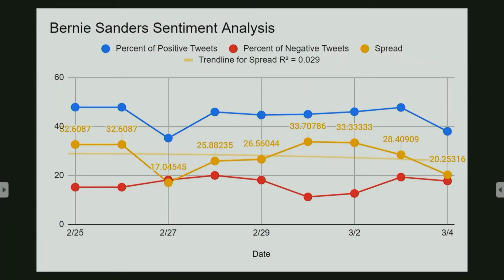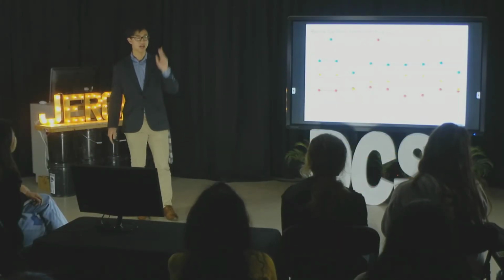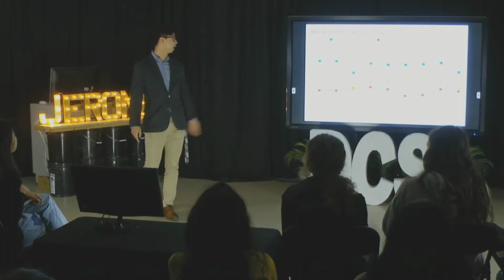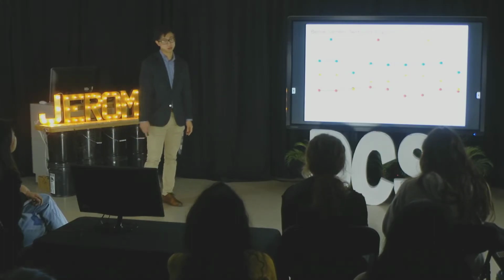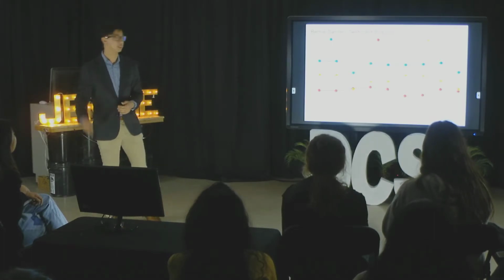Each of those points for the positive and negative tweets is an average of 3 points collected throughout the day. So what I would do is at 8 a.m. I would collect 1,000 tweets, and then I would find the average of positive tweets. And then at 12 I'd do it again, and then at 4 I'd do it again. So then you would have an average for the day. And as you can see, it fluctuates a lot. The most important data point here is actually the spread, the difference between the positive and negative tweets, because that's telling you how many more people actually like this candidate.